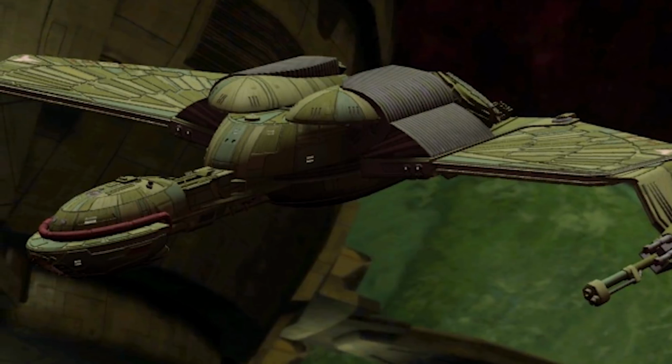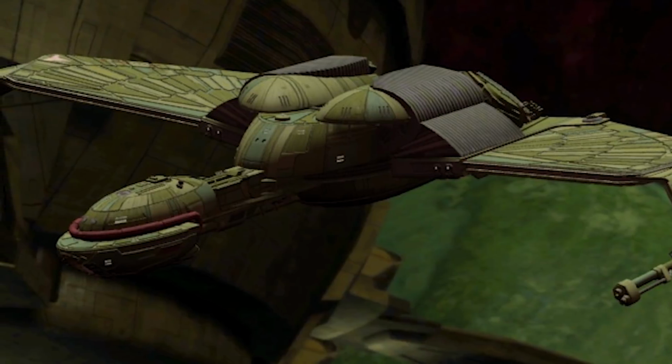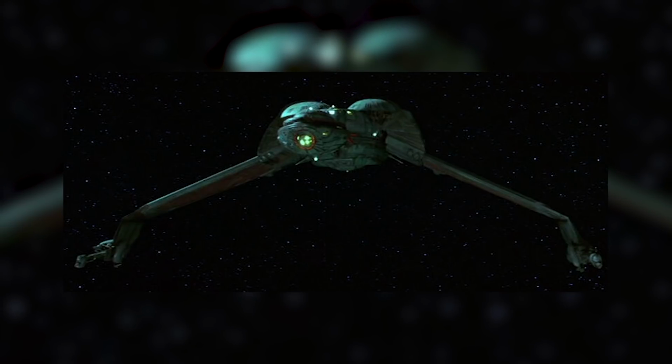The Vor'cha is also classified as a scout ship, but in the show we got to see it more as an attack ship than anything else. Due to its size and strength, it became the Empire's most used ship. The Vor'cha class is also a very iconic ship during the 90s. The vessel can be used for multiple missions, able to handle frontline combat, but also can be used to raid the Empire's enemies. We also got to see this vessel used for independent missions as well.